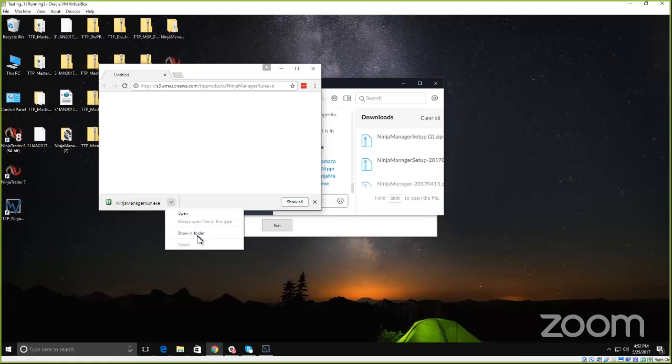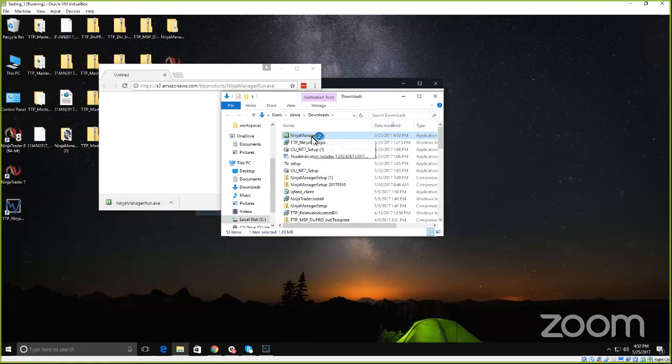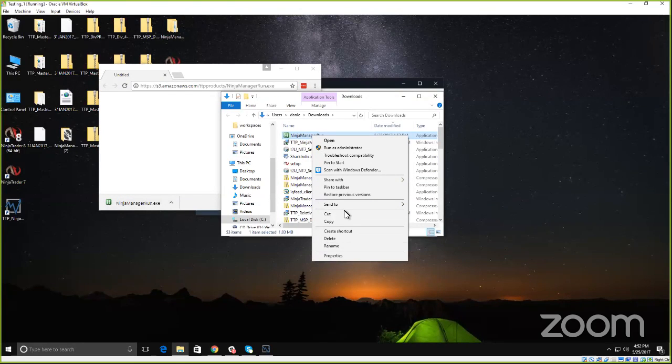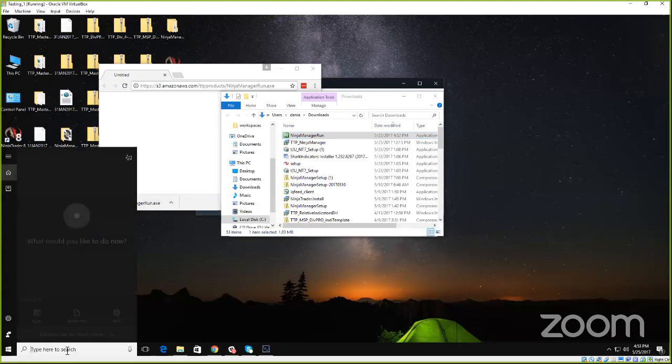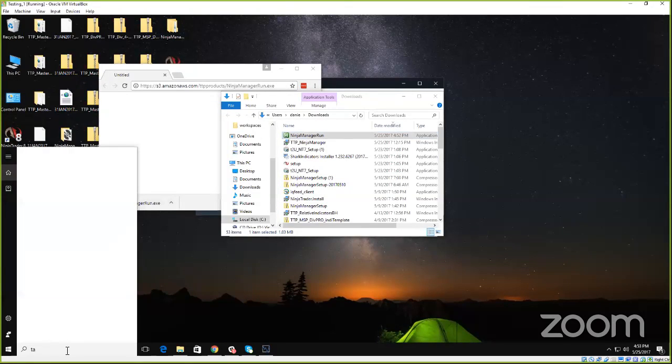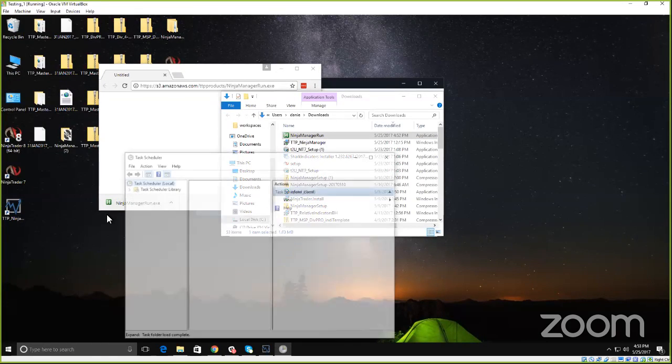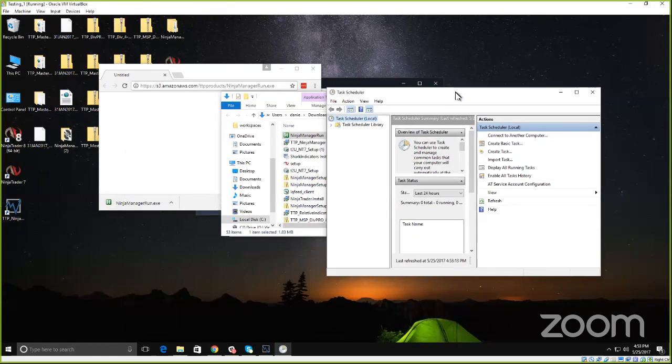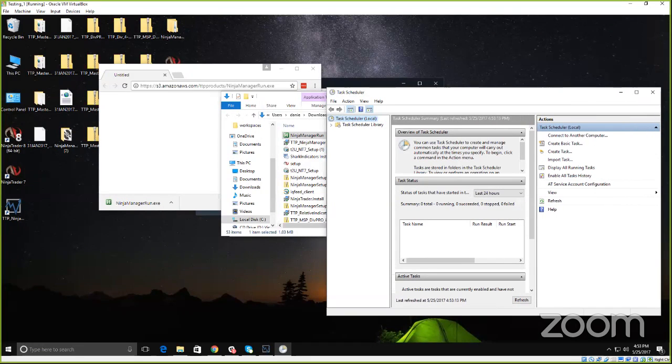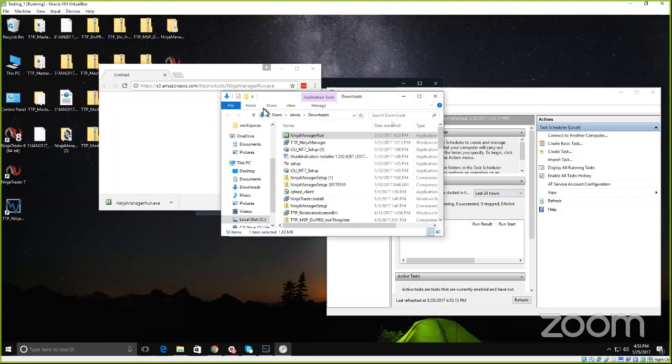Okay, so what I want you to do with this, you can put it anywhere you want, but you need to have it in a proper folder that you can access using the task scheduler. So if you type into the search down below task scheduler, and see, I didn't really know about this before. This is not something I've ever used. You can have your computer do all these little tasks for you automatically. It's incredibly handy. You can do all sorts of stuff.